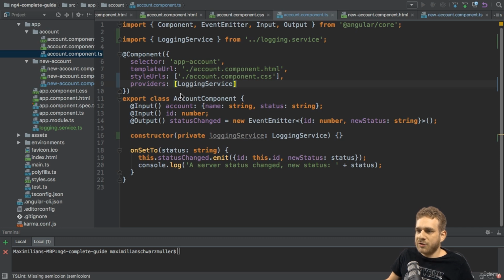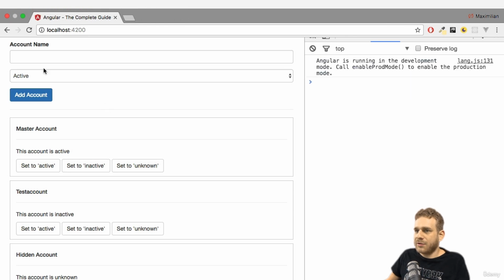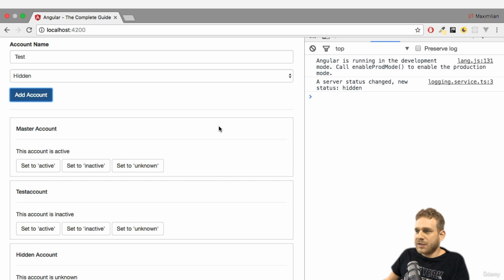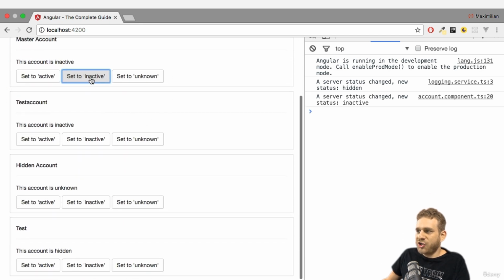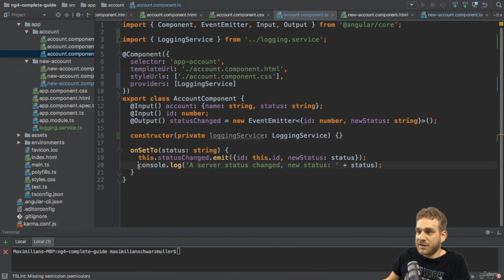So if we do this and then go back to the application here, let it reload, create a new service again. This works. Now let's change the status, and this also still works. Now, of course, because I didn't replace this here, let's call the logging service now and call log status change and pass the status.